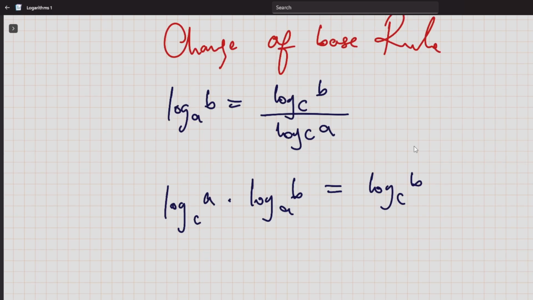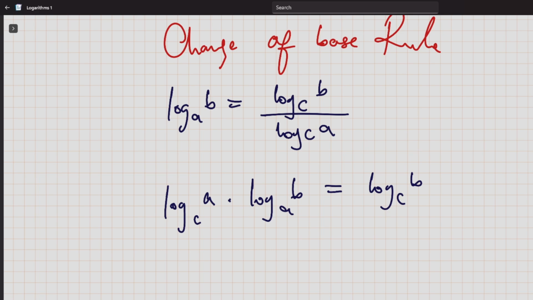My desire was to prove how these logarithms relate to exponentiation. But because this video is getting too long, I'm going to stop here. In the next video on logarithms, we're going to do more questions and we are going to prove how these rules relate to exponentiation. Let's recap.